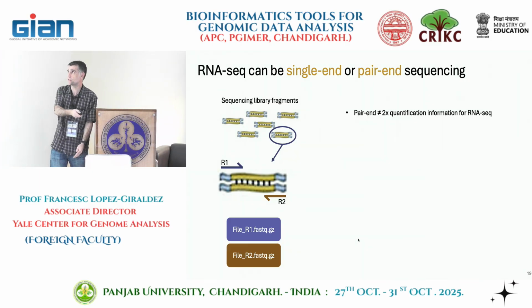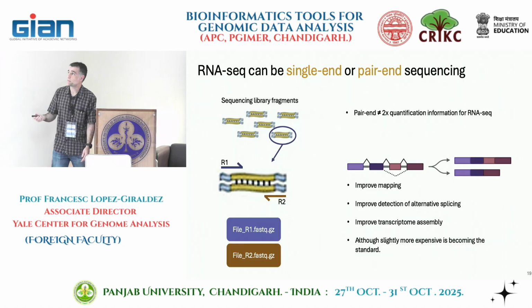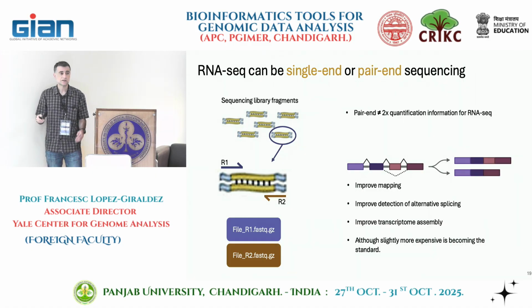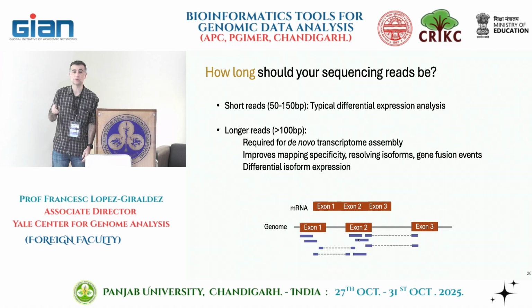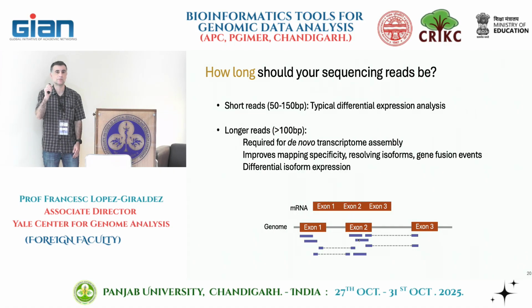But still, there are advantages of using paired-end sequencing, especially if you care about splicing. You increase the chances of knowing if an exon exists or not, and what transcript produced it, transcript 1 or transcript 2 within the one gene. Mapping is also going to be helped, definitely. If you work with transcriptome assemblies, you're getting double information because you need to assemble it. And as Bonnie mentioned already, the difference in price between single-end and paired-end is so minimal nowadays that paired-end tends to be the standard.